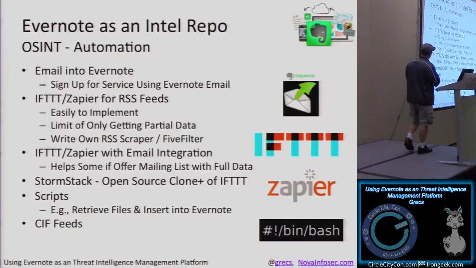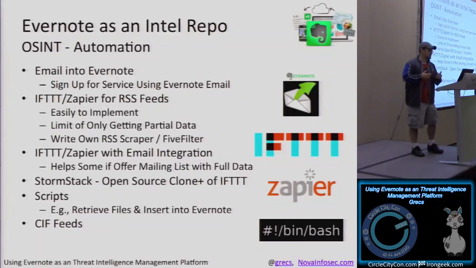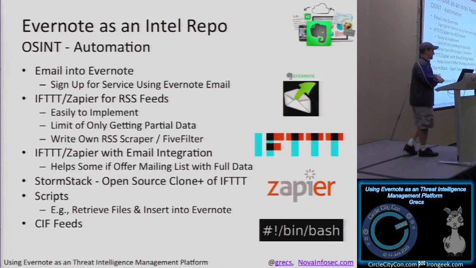And then the last thing is scripts. I was talking about some of those blacklists that I would want to download, but I only want to add them to Evernote if things have changed. So I have a beta script. It's just a bash script that I put together to go to some of these different sites, take that file, hash it, and look if it changed from the previous hash. If it didn't change, then I do nothing with it. But if the hash is different, then it takes that file and emails it off to Evernote.